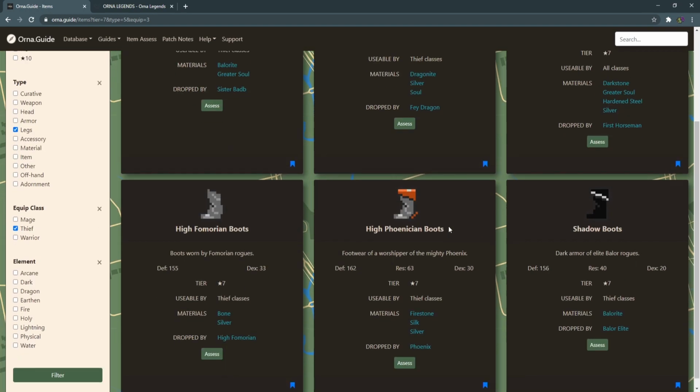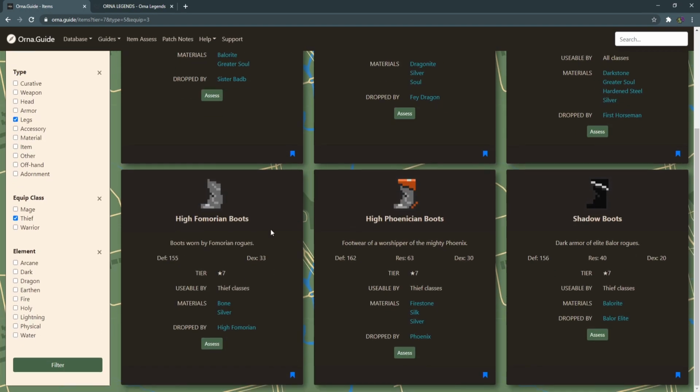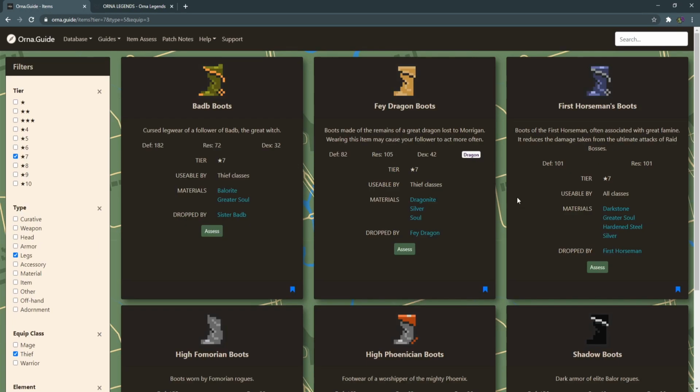And then finally for boots, it's the same kind of story again. You got the Hypermorian boots, easy to find, easy to upgrade. Shadow boots from the Baylor Elite Raid as well, pretty solid. If you've summoned a few world raid bosses, or you come across them in the wild, the Fade Dragon boots and the First Horseman boots actually give some decent stats, very balanced stats. Fade Dragon stuff will also raise your pet's action rate by 2%, but it's going to be quite rare to find a decent pair of these boots.